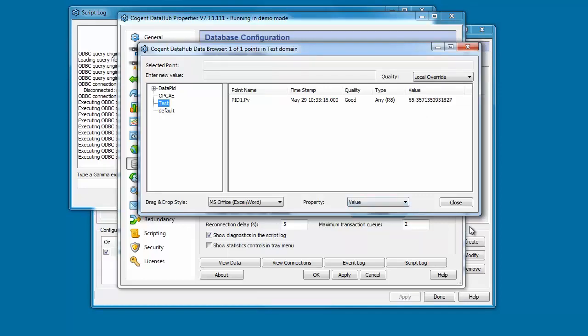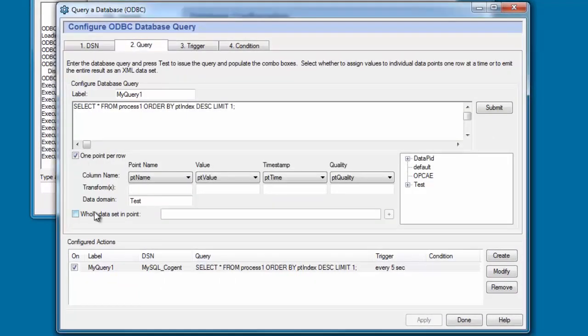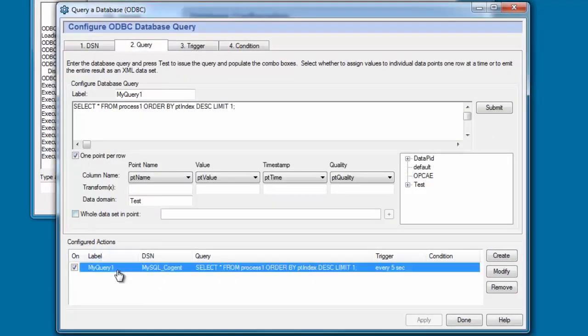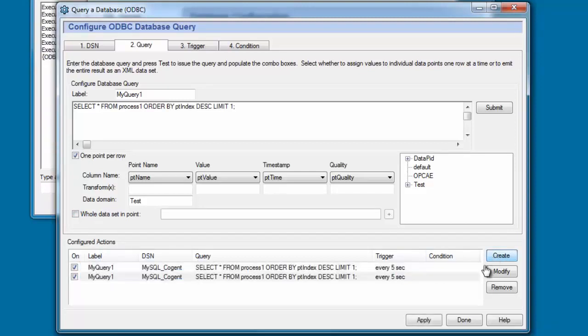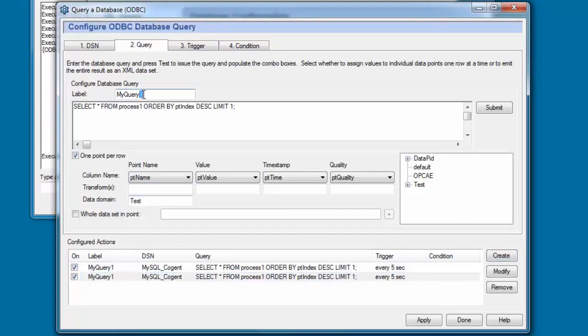Now, before we go on, I want to come back to my query interface, and I'm going to show you something else. I'm going to duplicate this query. I'm going to select it and then press Create again, and I'm just going to change the label for it.